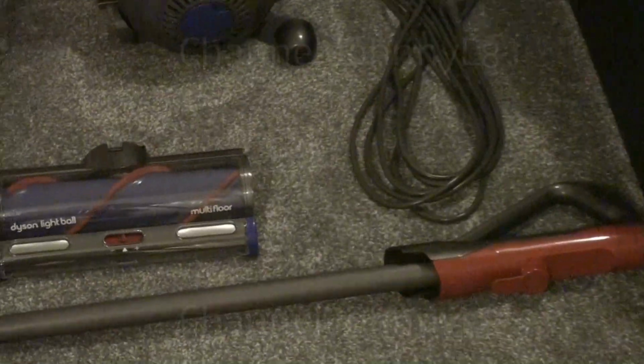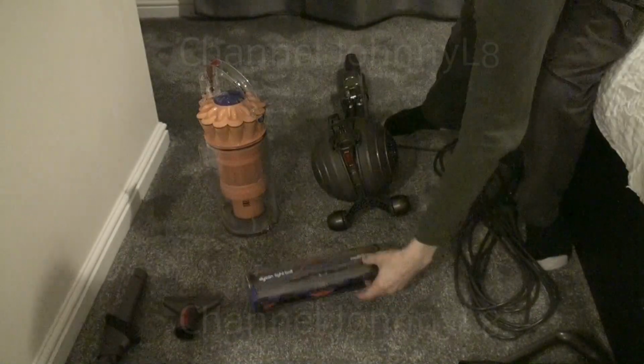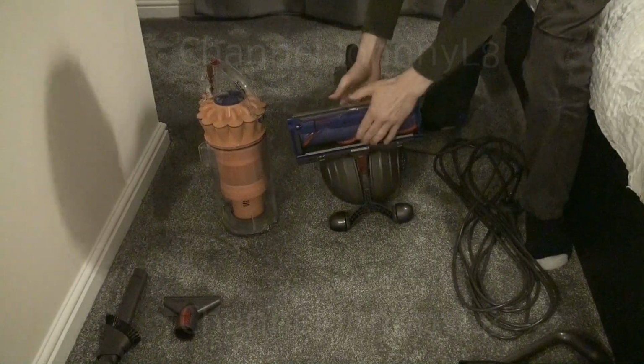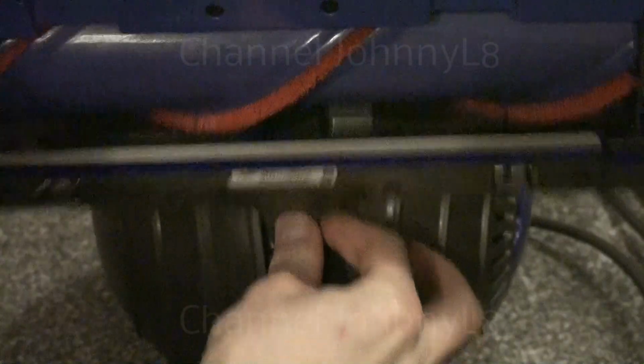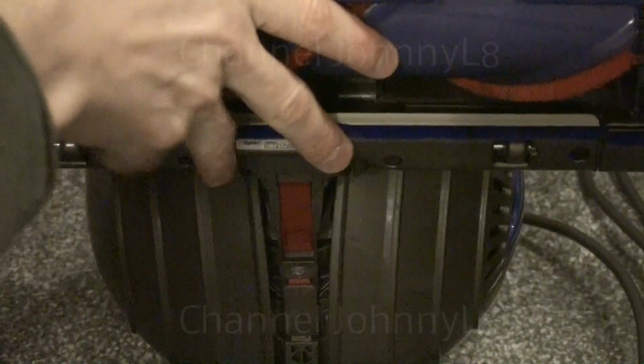I found assembling it out of the box was much easier than the DC41. They've streamlined it, so there's fewer separate parts and they fit together much more easily. The head just clicks on now with no fiddly bracket clips anymore. It's much easier to remove as well. You just slide the slider and pull it off.